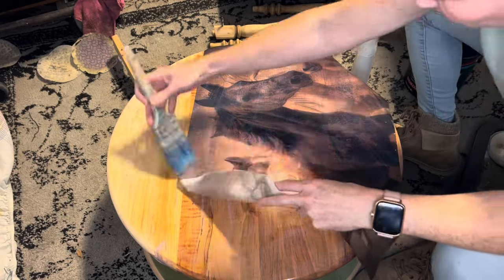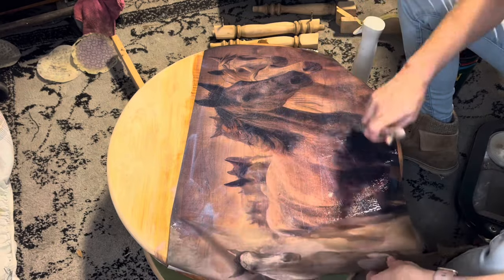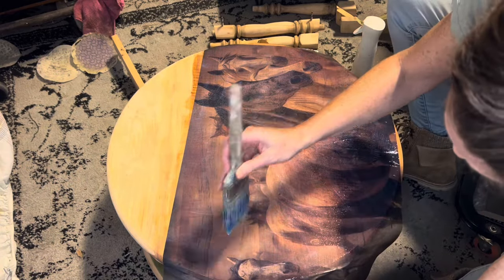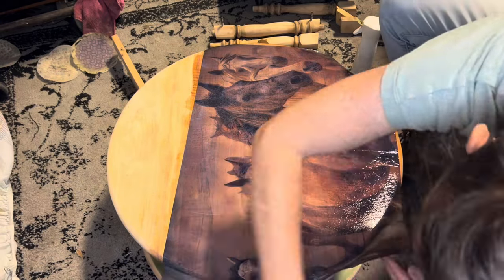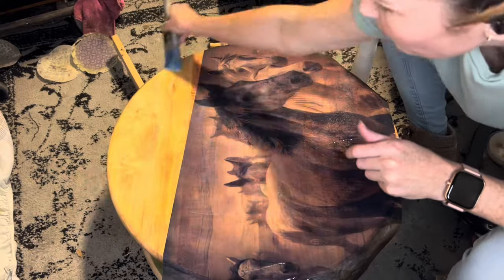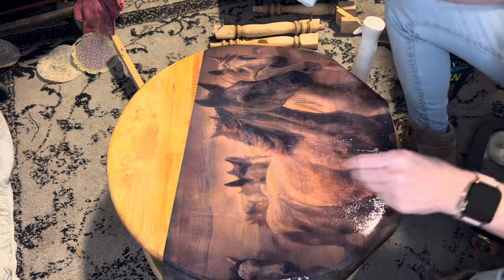To apply my decoupage paper for these big sheets, I've found it easier if I spray the paper first and the background just a little bit, then add my poly to the background and place the paper on top. It just helps everything move out and you get fewer wrinkles. I'm never too terribly concerned about wrinkles because I think it adds character — most of my pieces aren't a perfect pristine finish. I like some texture and variations in color; that's just my style.